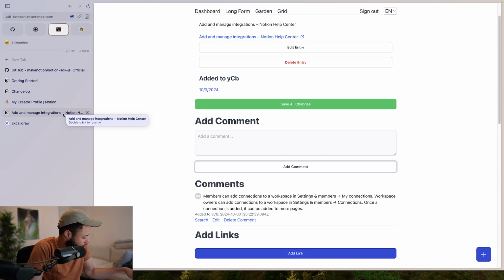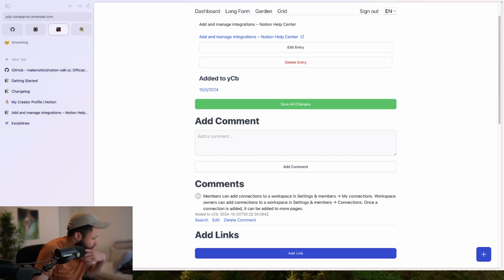Am I lagging? How bad am I lagging? Oh shit. 34% frame drop? What if hitting dashboard is too hard? Dude, what the fuck?